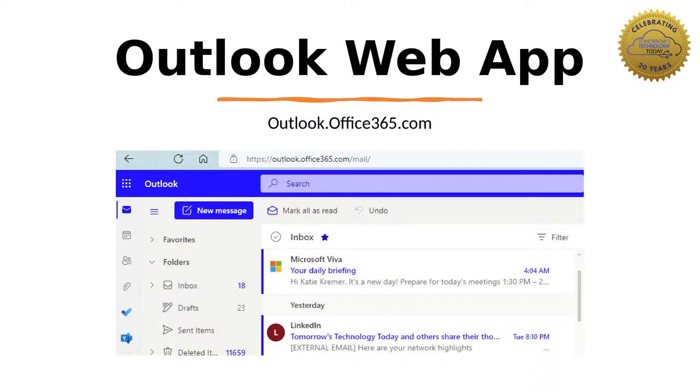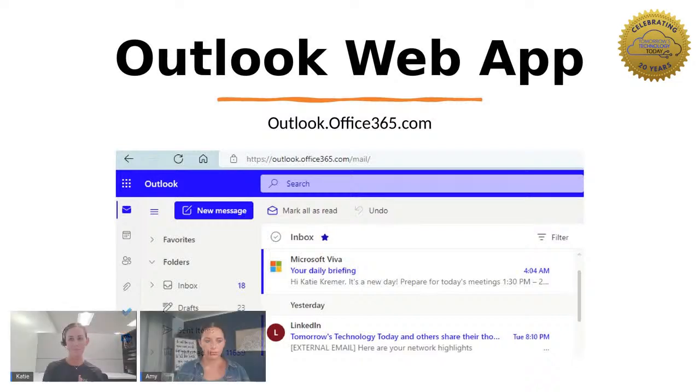Just do us all a favor and make sure that you are on a secure network. Make sure that your computer is up to date. You have antivirus, like all those same things that we are always telling people, make sure that your security is in place before you start doing a bunch of email on your home computer.